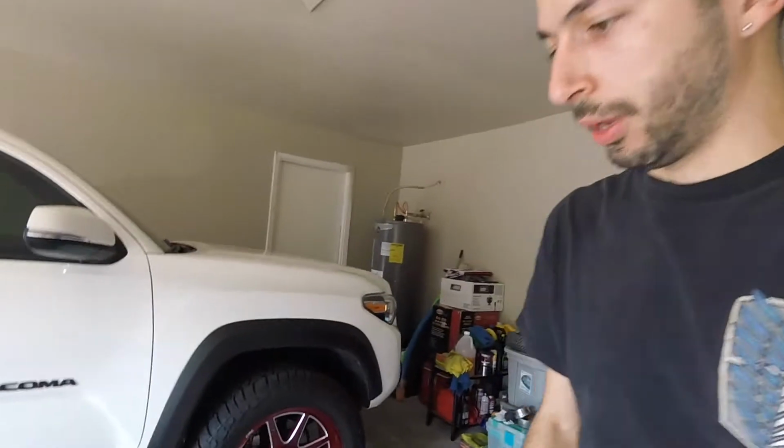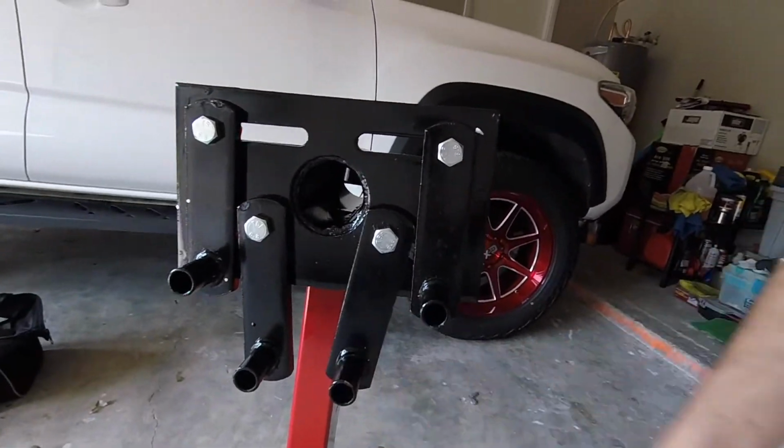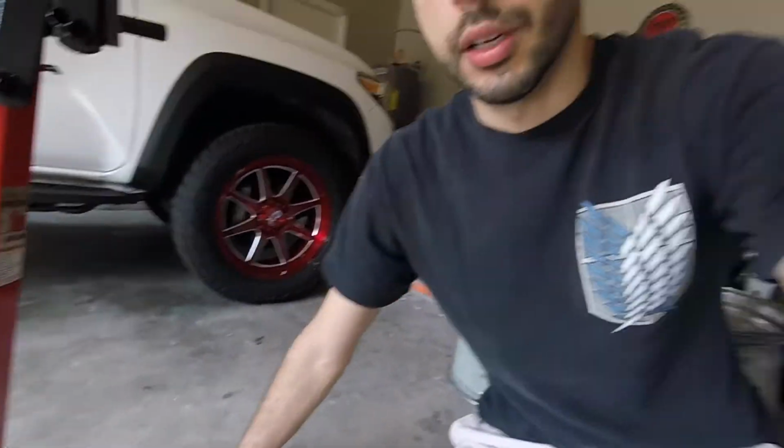There you have it, guys. We have it all done. Now we put everything ready for the engine up here. Everything's bolted on and tightened up. We basically just need to get the engine ready for mount, and we should be good to go. It looks pretty solid so far.